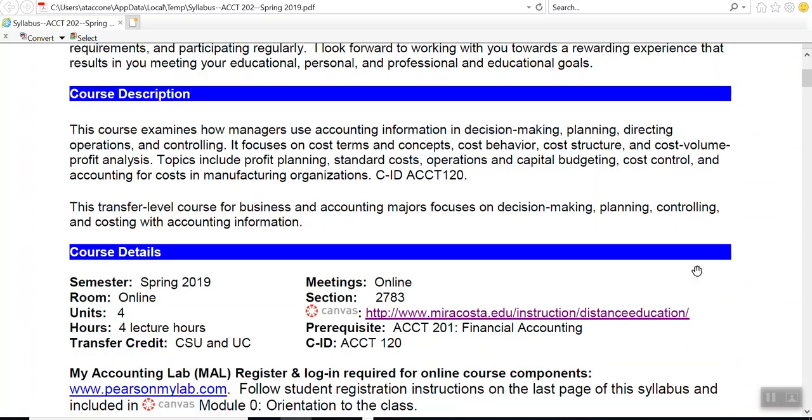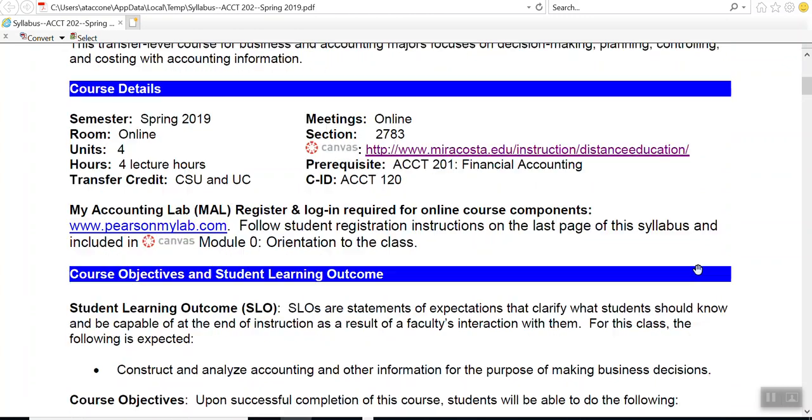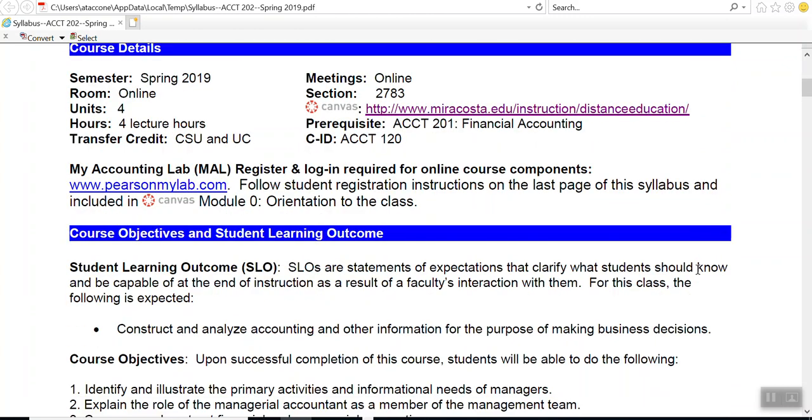All right, let's take a look at some of the course details. And I should have mentioned earlier, those of you that had me for an online financial accounting class will find that the setup, and you probably saw that when you look at the class orientation video, is very similar. The requirements are a little different in my accounting lab because it's a different course, but how I manage the class, the weekly requirements, etc., are very, very similar to the financial accounting online class.